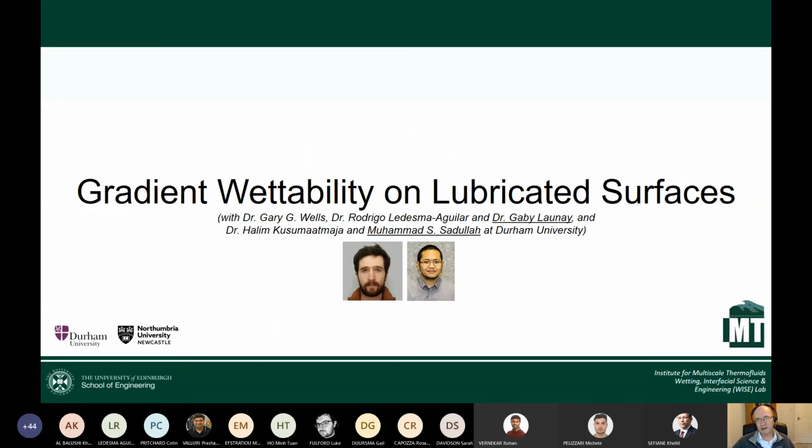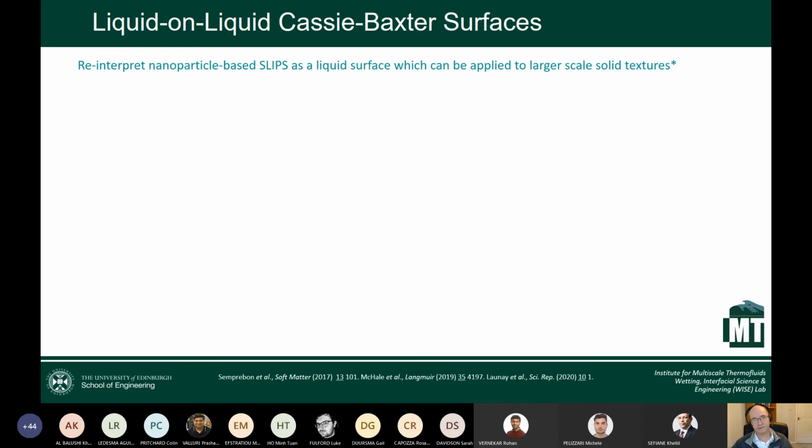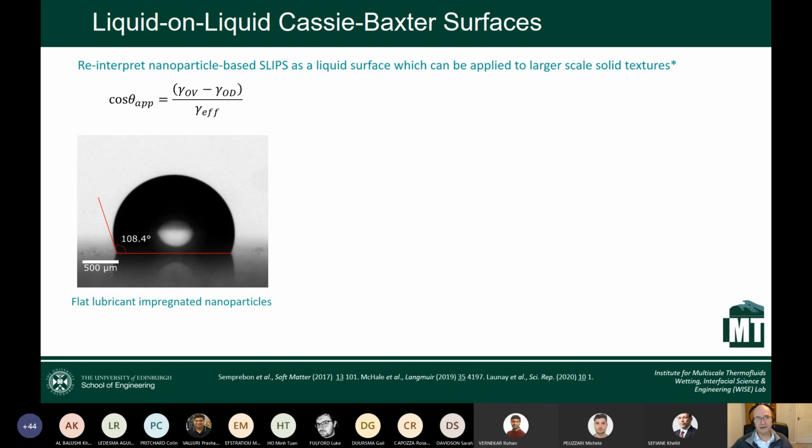So one of the things you always know is gradients in wettability. If you have a surface where a droplet is more balled up in one area and less balled up in another, in other words, it's more repellent in one area and less repellent in the other area, the droplet will try to move, if it can, to where there is greater wetting, where it's much more like a film. And so we can do that here.